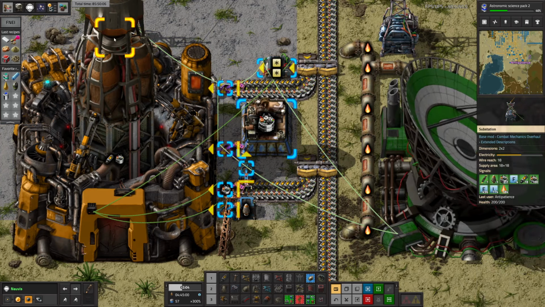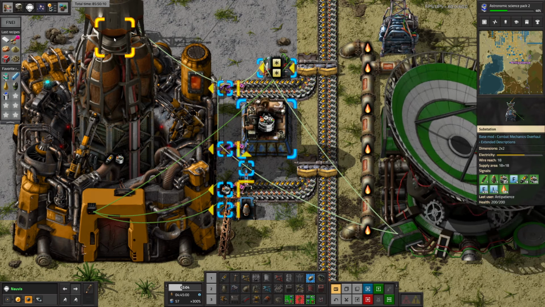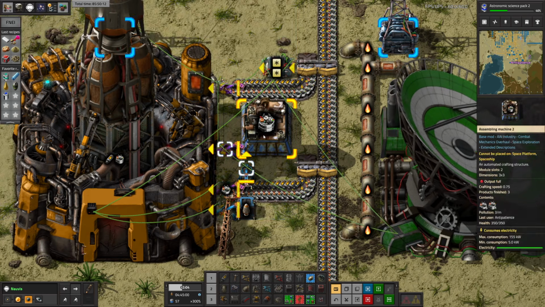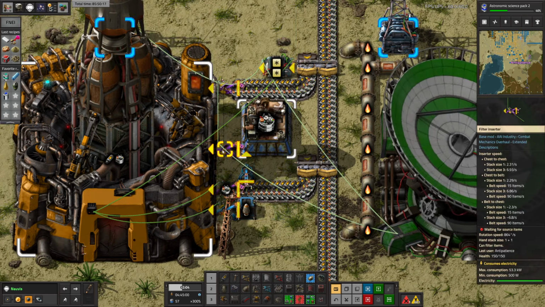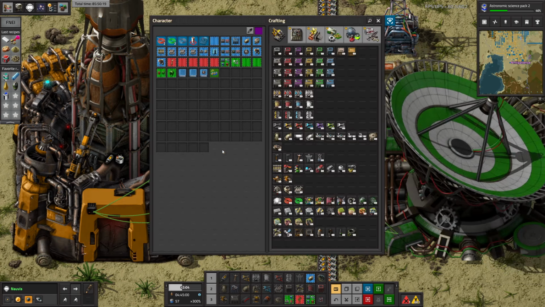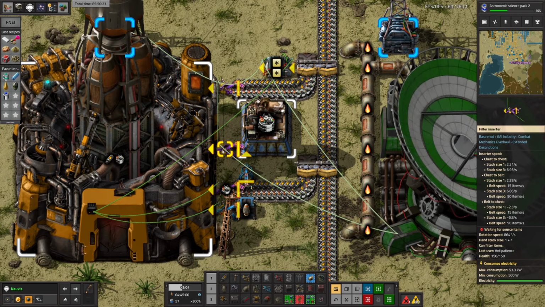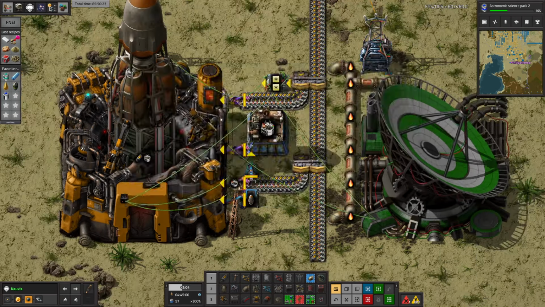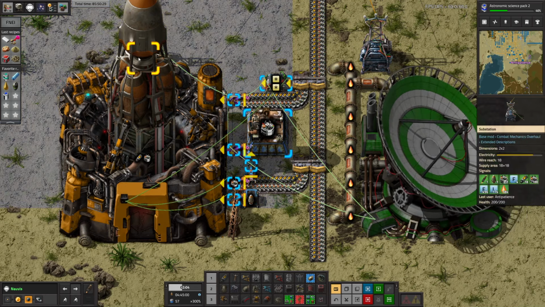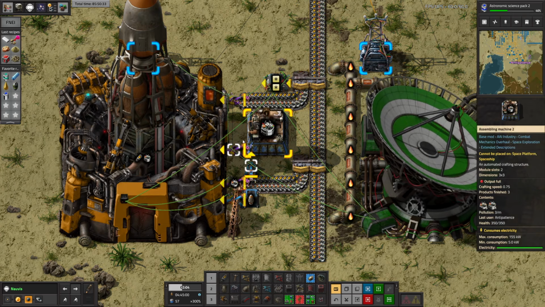No. Does this not work? I'm so confused. I thought it requested stuff if it's negative. Does it request stuff if it's positive? How do I filter this? Well, now it's not connected at all. So running out of power makes sense. I don't see the problem here.